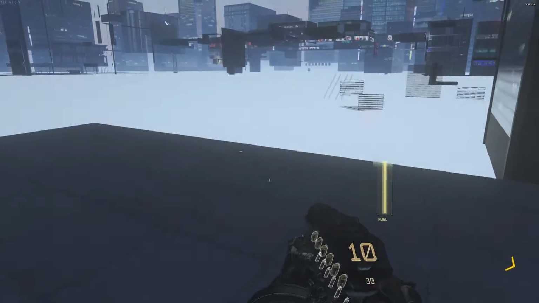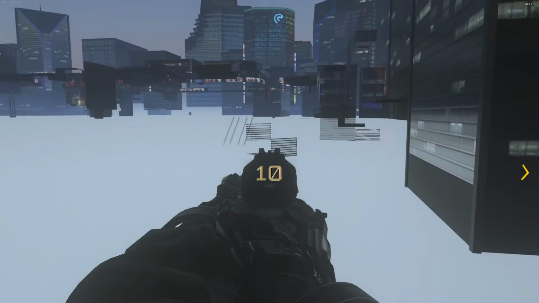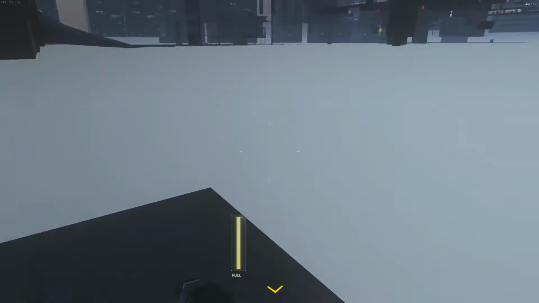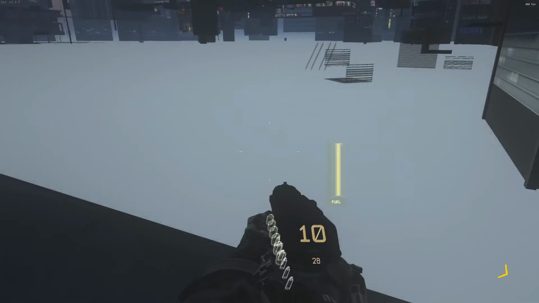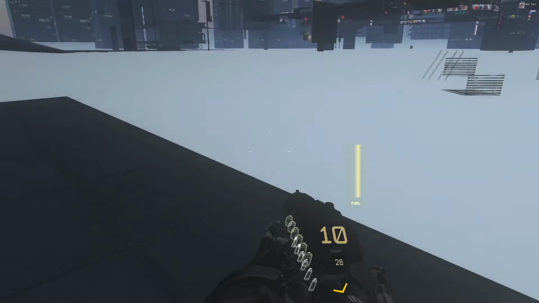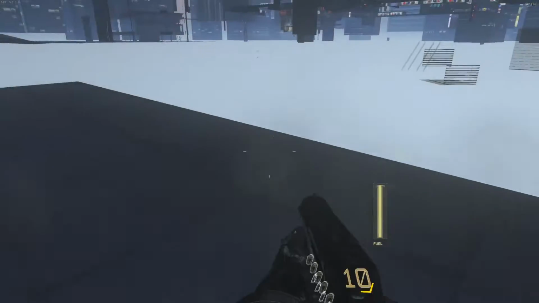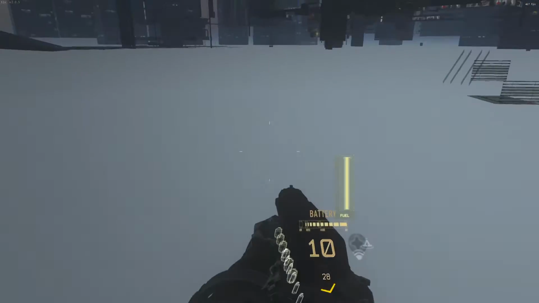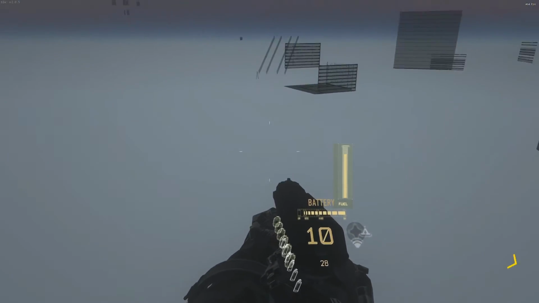Now things get a little tricky here. What you're gonna be doing is you're gonna be aiming there. You can hover from a number of places to get there. I used to go from the very end here, but now I do it from here because it's just a little faster. So you're just gonna hop once. You're not going to double jump. You're just going to hop and then hover, and then you're going to go that way. It's very simple. I air strafe midair to gain a little bit more speed.